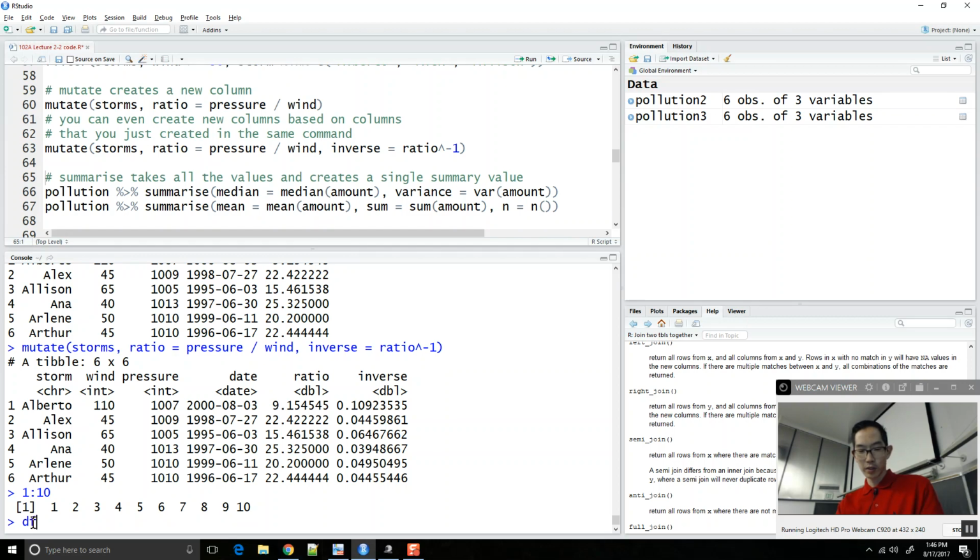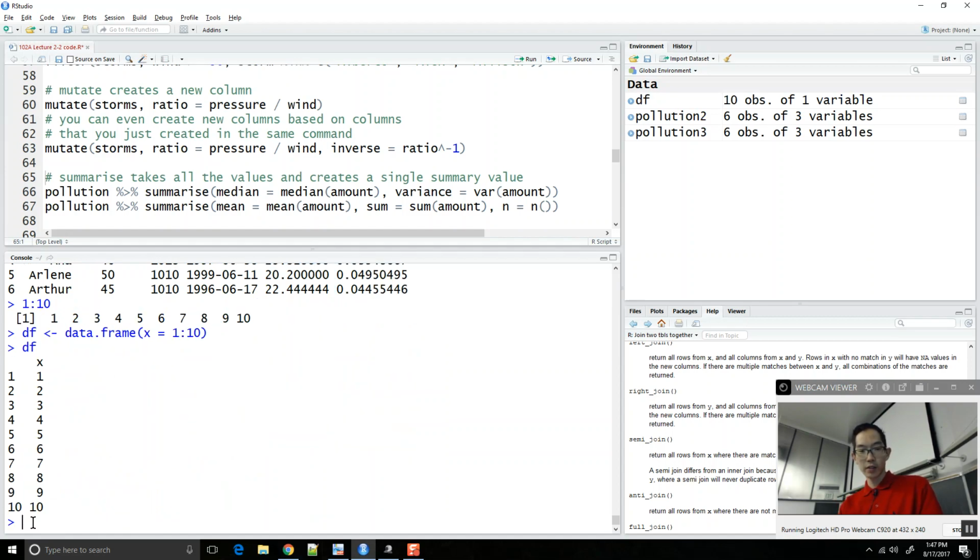Let me just make df a data.frame with x equal to 1 through 10. All right, so I've got this very simple data frame. I can take the data frame and mutate, and we'll call CS the cumulative sum of x, and CM the cumulative mean of x.